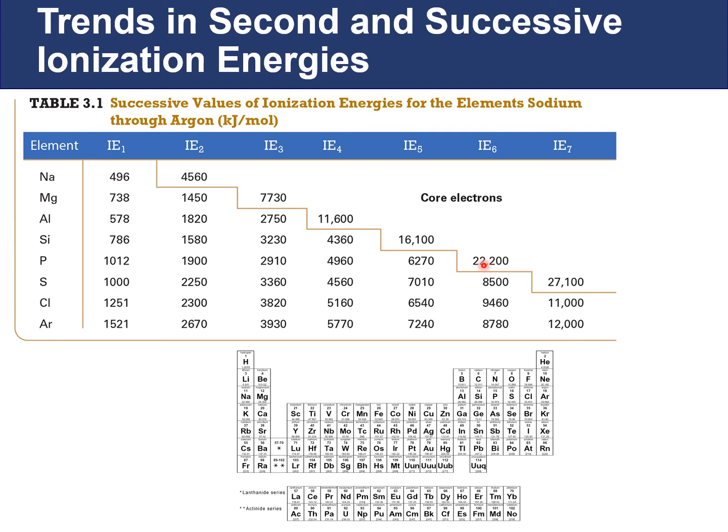What that would tell you is that removing that sixth electron, because the change in how much the energy of the successive ionization energies was much larger for that sixth electron, broke the noble gas configuration. You started to remove core electrons, which requires a lot of energy to do. So what you could do is count back from the noble gas 5 spots, and that would give you the atom that you were working with, because it was the sixth one that broke the noble gas configuration.